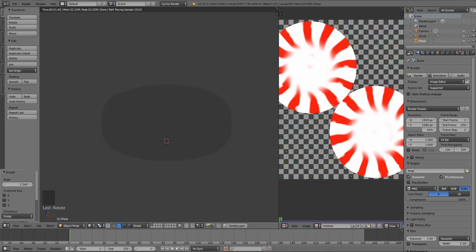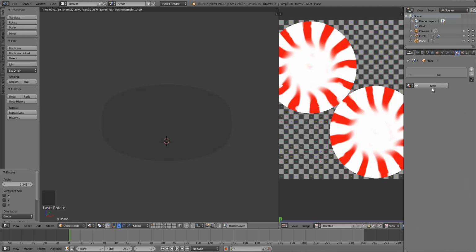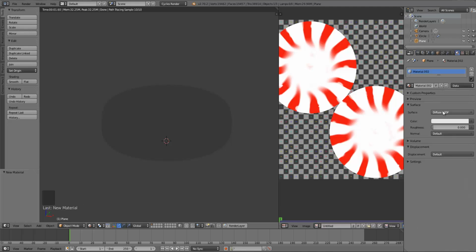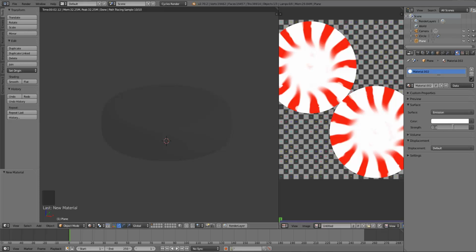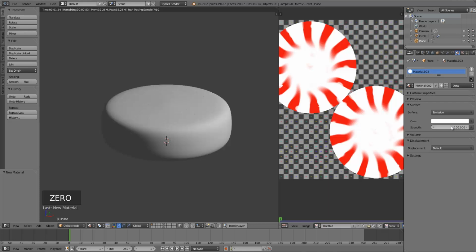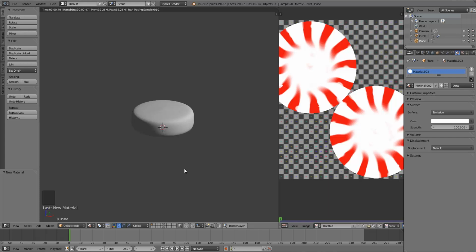Make sure it's using my CPU and not my GPU. And we're going to add a new shader to this lamp, make it an emission shader, bring up the brightness all the way, and let's try a brightness of about 100 to start with. And that's actually perfect, pretty much. Okay. So, yeah, that's all we have to do from there.